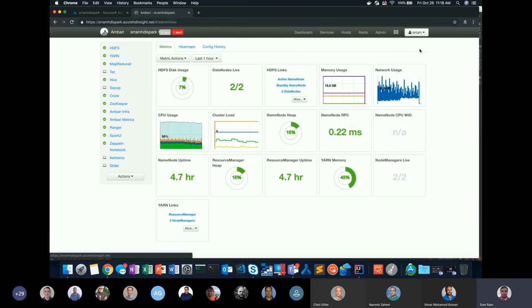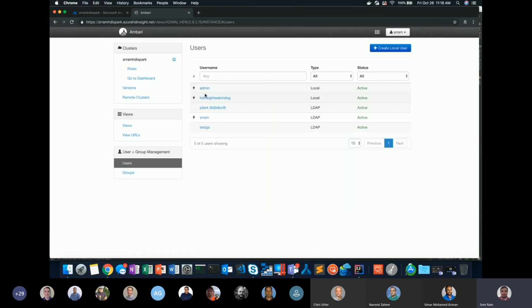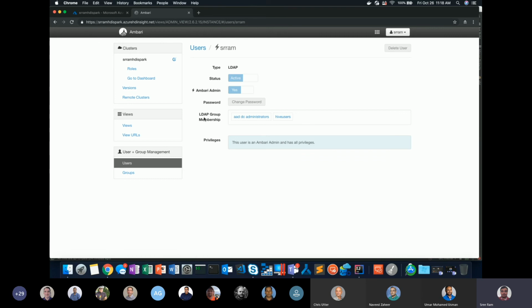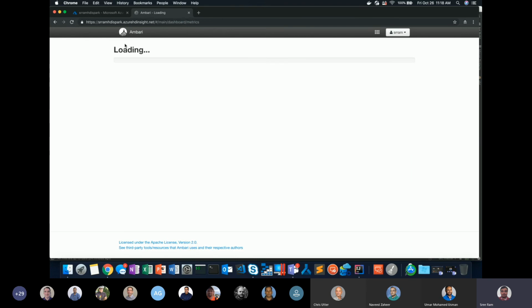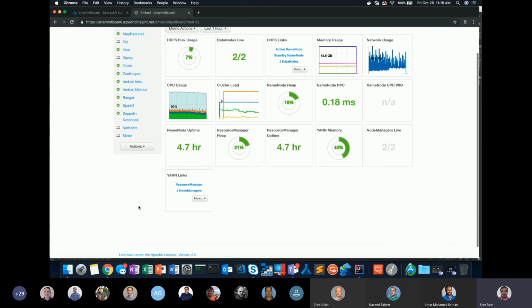So in the Ambari, if you go to manage Ambari, you can manage various users here in order to control the Ambari user interface itself. So for example, Sriram might have some administrator access or whatever, that will let me, for example, when I go to the Ambari main page, I can actually, if you see, I'm just a user.